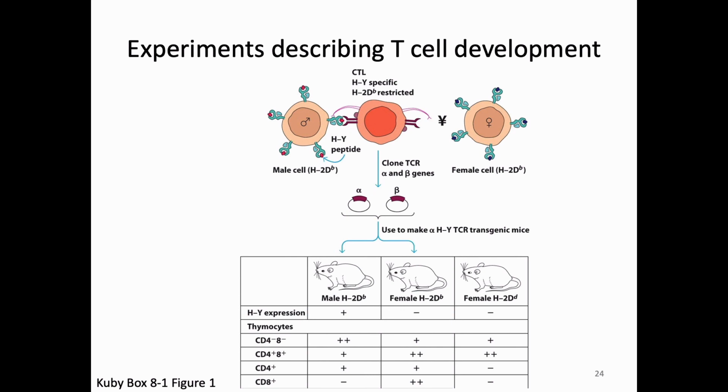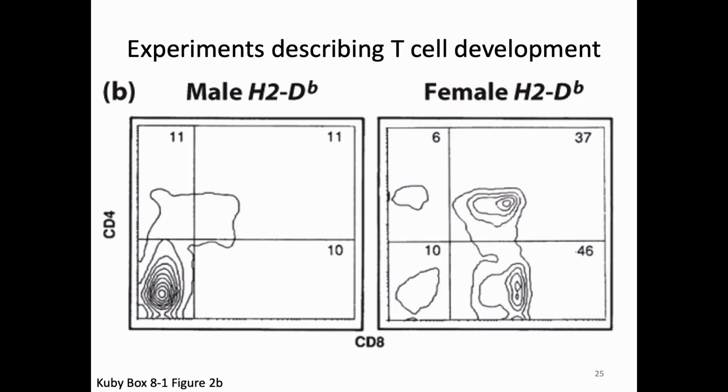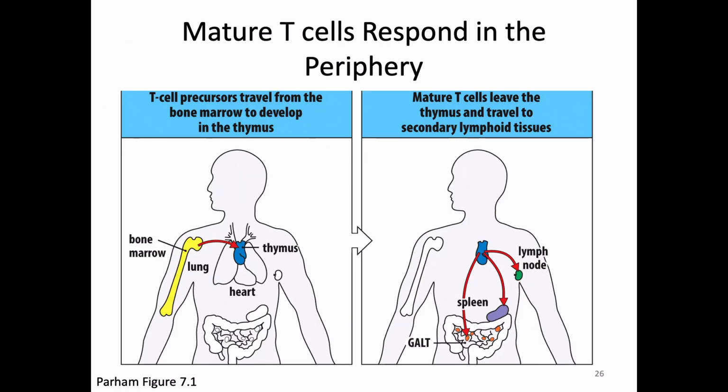Your textbook, as it should, shows the real data from the real experiment, which is messy because they didn't know that they needed to use RAG deficient at that point. So that's how we've learned, in fact, that's where all of those tables in your textbook came from, is from those types of experiments. And so now we have come to an interesting part of the course.